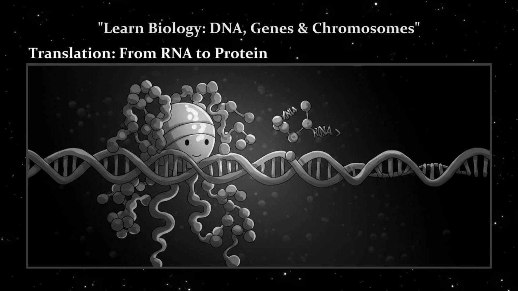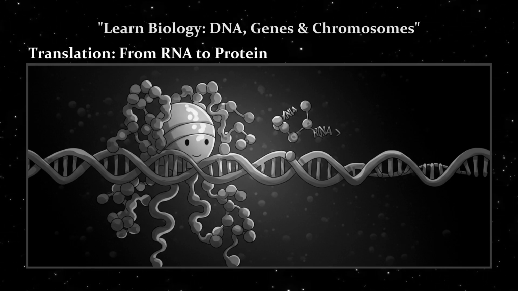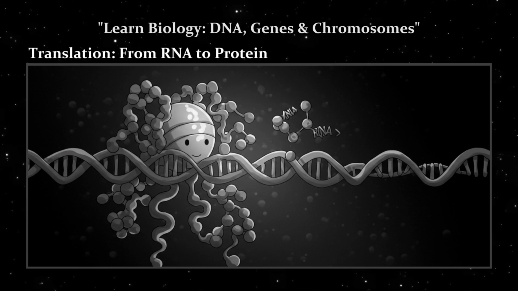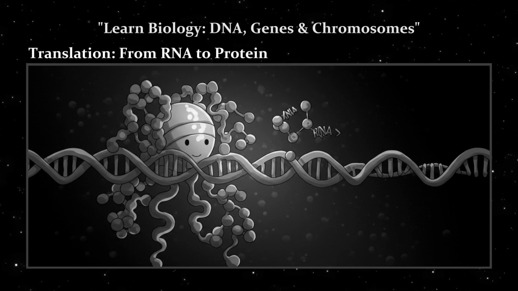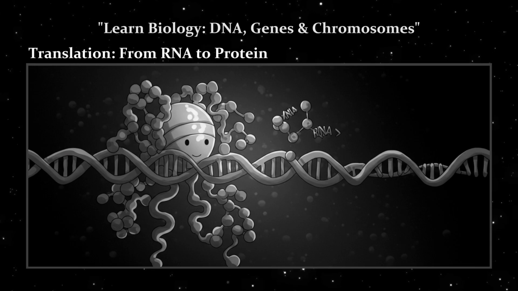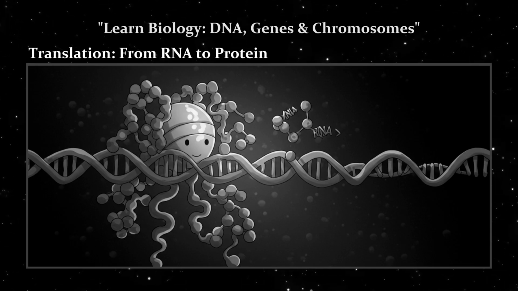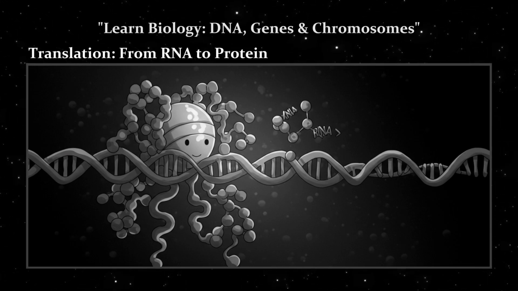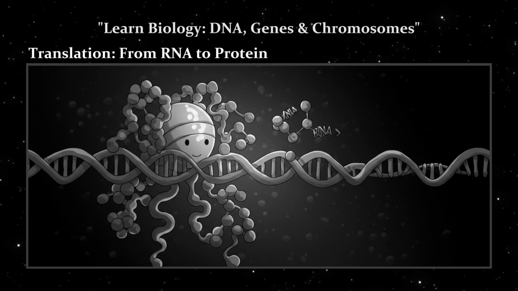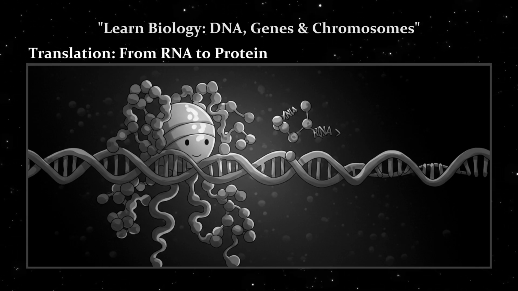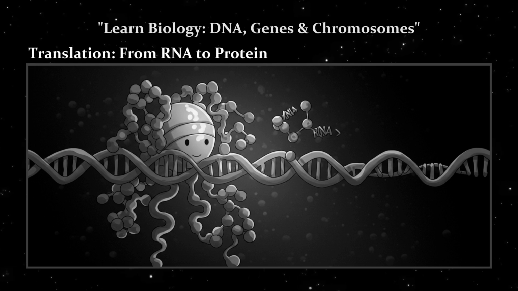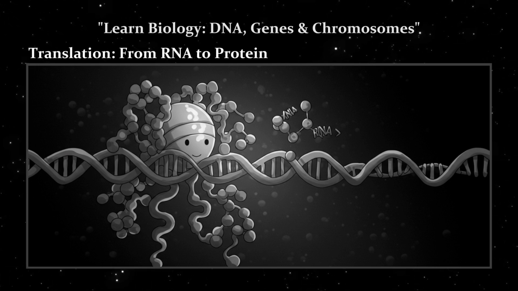This specific tRNA is chemically bound to the one amino acid that the AUG codon codes for, in this case, methionine. There is a whole fleet of these tRNAs in the cell, one for each possible codon, each carrying its one correct amino acid. The process of translation, then, is a dance between these three players.